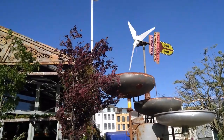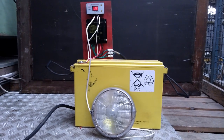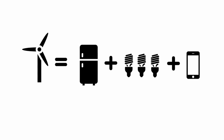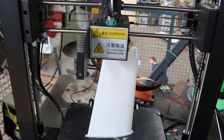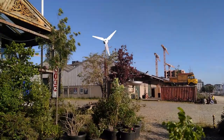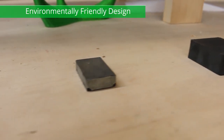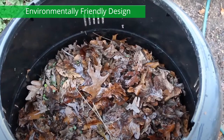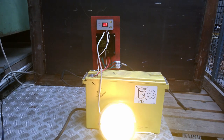Therefore, we came up with the Propelli. It is specially designed for charging a 12V battery. It can power a fridge, some light bulbs, and charge a phone. The design is open source and can be printed on any basic 3D printer. It has been tested and proven to work during the last half year. It uses ferrite magnets instead of neodymium magnets made of rare earth minerals. The generator and blades are printed with biodegradable PLA. A controller prevents the wind turbine from reaching too high speeds in storms and protects the battery against over-discharge.